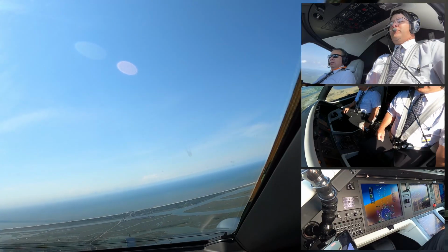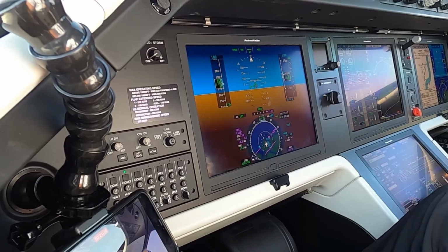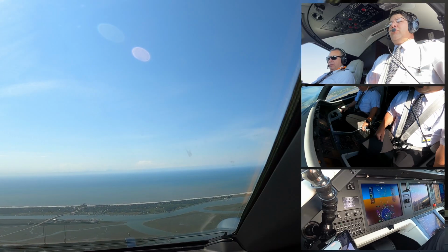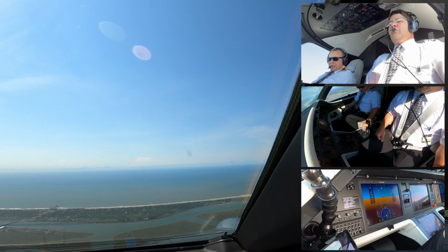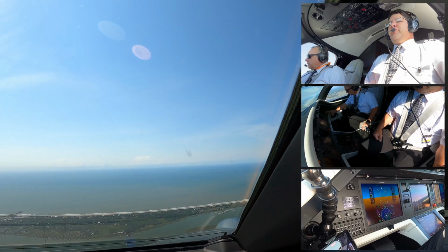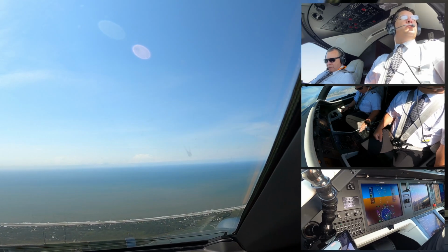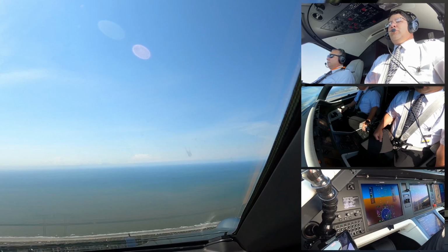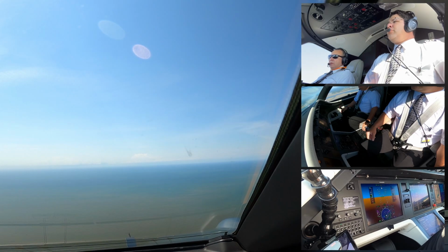Visual approach Charleston Executive Airport. Visual approach Charleston Exec, Jetlink 64. November 1 Yankee, change my frequency 120.7, ident. Jetlink 64, report cancellation of IFR on this frequency in the air or on the ground via 119.85 as soon as you land. Jetlink 64 will cancel you at this time. Cancellation received. Radar service terminates, squawk 1200, frequency change approved. 1200, frequency change approved. Have a good day, Jetlink 64.